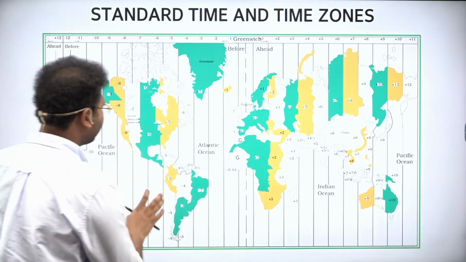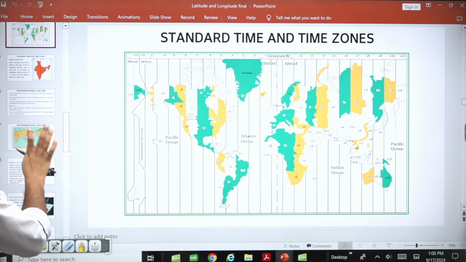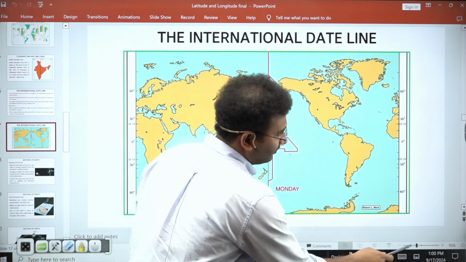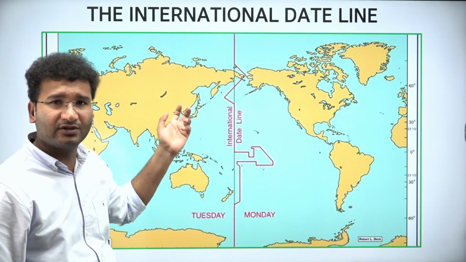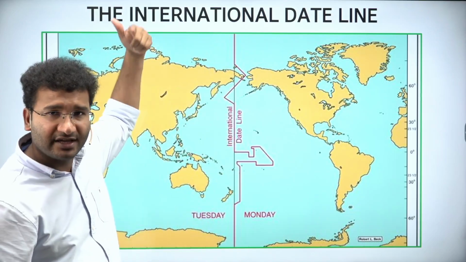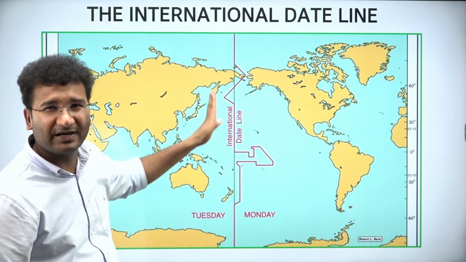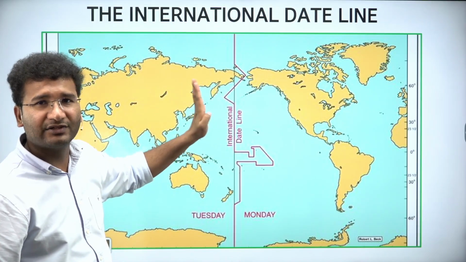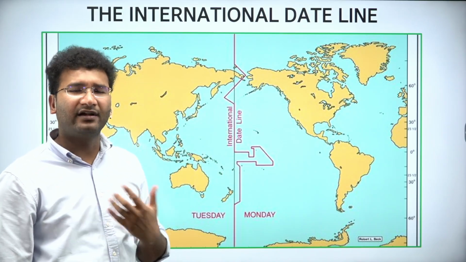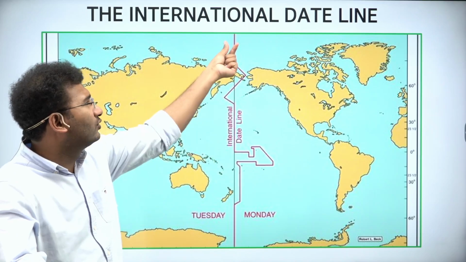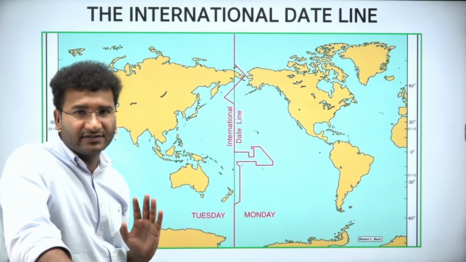Now let's try to understand this. For example, you see, this is the international dateline. Now where do you find the international dateline? The international dateline is present in the Pacific Ocean, exactly opposite to the prime meridian. This is 0 degrees, and it is on the opposite side. This is the international dateline, which is an irregular line, almost passing through the 180 degree line. This is the line which will decide what is the date and when the day should start and end. So the entire global community has decided to take this line as the date line, and this is where the date begins and this is where the date ends, right?